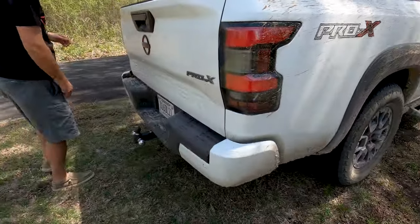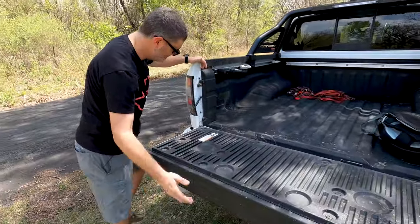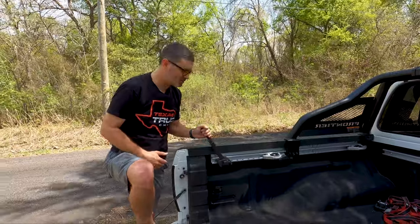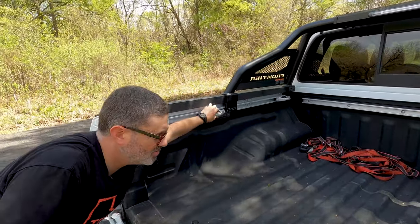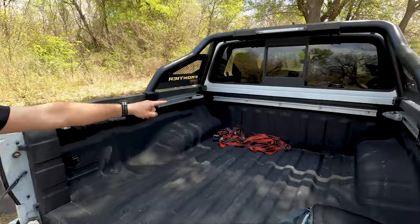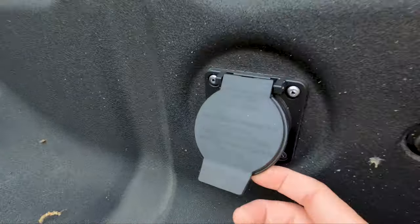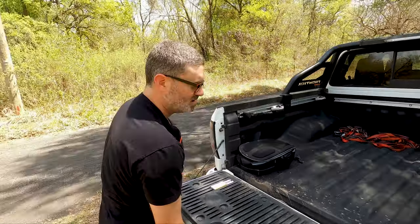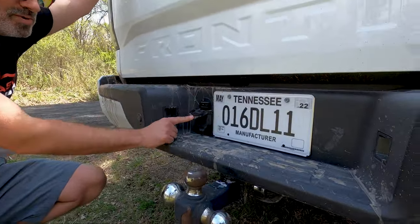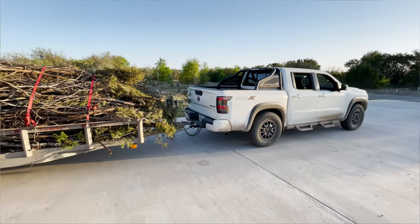Coming around the back, we get the color-molded bumper — one piece — and because it's so tall, you get a step to help you get in, plus a handle to assist. In the bed, we get tie-downs that move around and can be positioned anywhere — you can even move them up front. On the side we get an outlet, a 400-watt unit, so you can plug in LED lights or whatever you need. This also comes with the tow package: a receiver hitch and seven-pin and four-pin connectors. We've actually used it and it towed just fine.